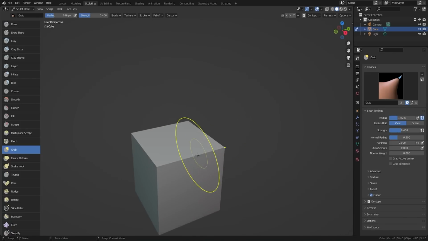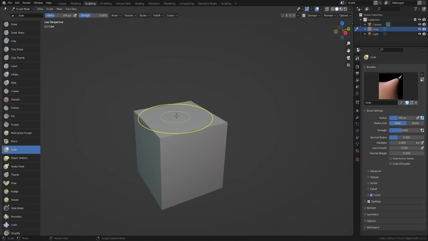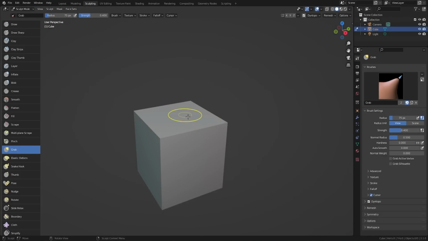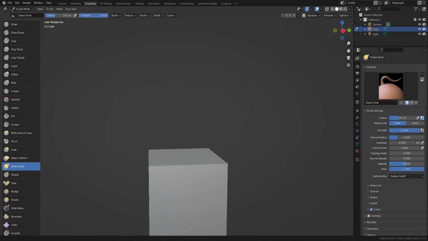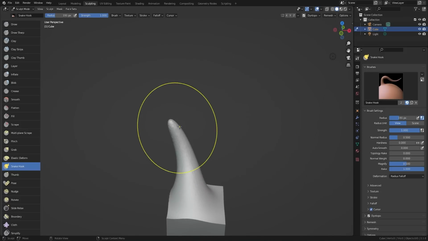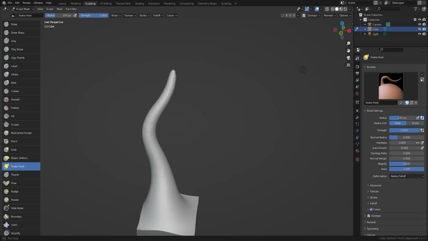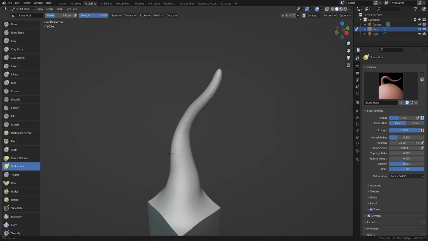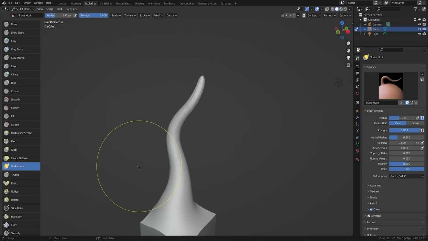Now, I have watched a few tutorials before this video, guys, so that's why I kind of know what I'm doing. But if you press F and move your mouse, you can make your brush bigger or smaller. I think we're going to have a decently big brush, maybe like this, and we're going to use the snake hook tool and get the basic form of our tree done. So I'm going to grab maybe right here, and then I want to turn a little bit, grab the top again, bring it out this way. That's actually probably pretty good for that. Now we're going to grab down here and do the same thing. As you can see, that did not work out right, so I'm guessing we have to make the brush smaller. Yes, we definitely do, but bigger than that.